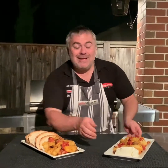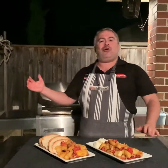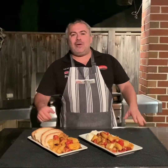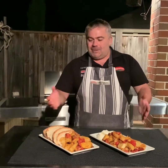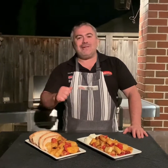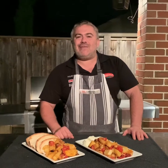Okay, we've just prepared our dishes. Let me turn them around so you can see our beautiful dishes made by Jack the Greek. We cooked it all on the CrossRay BBQ in around 35 minutes with all 4 burners on high. We had a beautiful tray of potatoes, some fresh tomatoes, some mushrooms, and some chili. And we made 2 beautiful meals. One with ciabatta bread on the side. The other one with some beautiful Greek yogurt with some chilies to give it a bit of a spice.